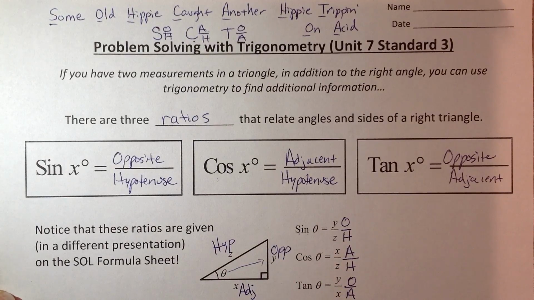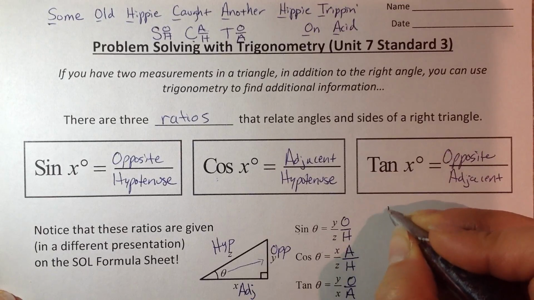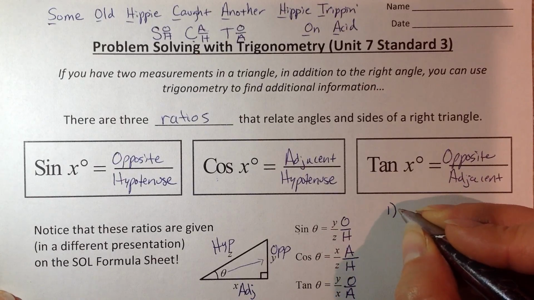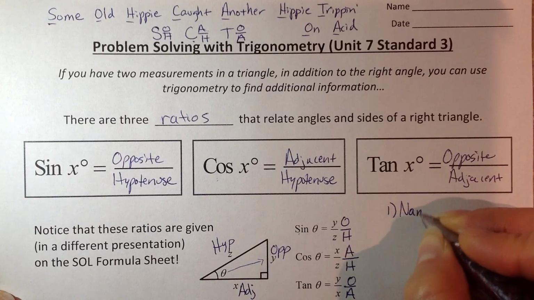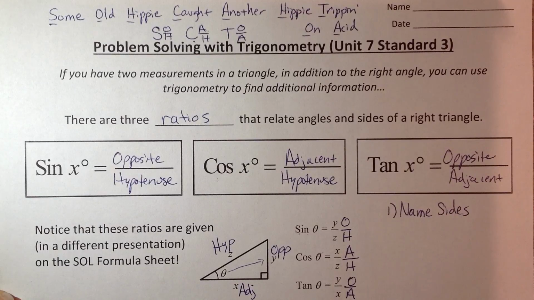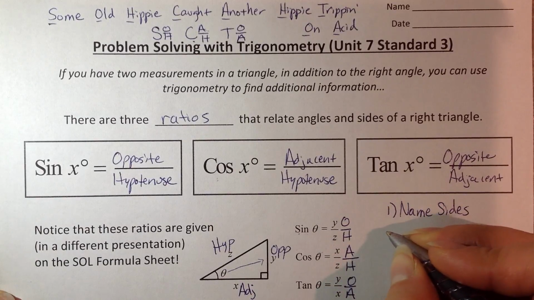Okay, so the next thing I want to show you is how do we use trig? What are the steps? So there are kind of 3 different situations where you might have. The steps are going to be the same every time. What's different is maybe how you solve it. So step 1 every time is going to be to choose your angle so that you can name the sides. Okay, so you've got to decide what sides are we going to use.